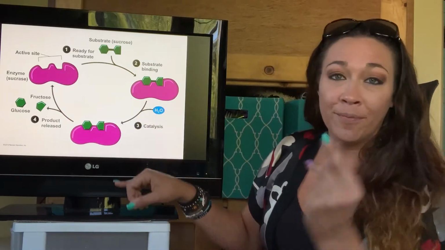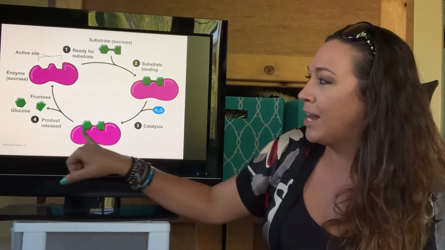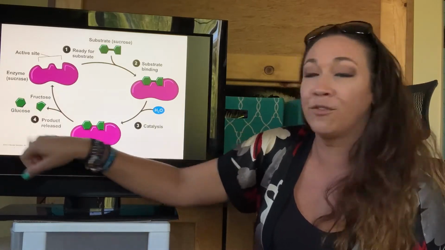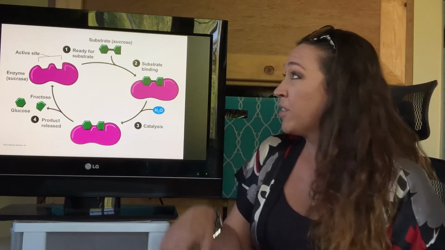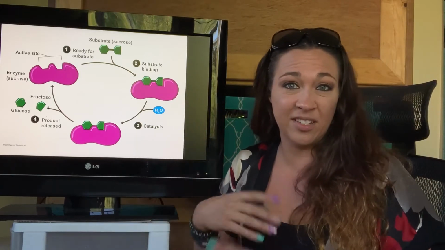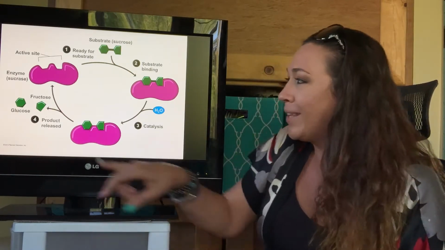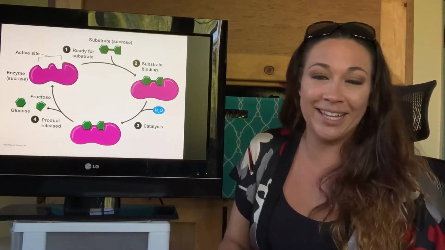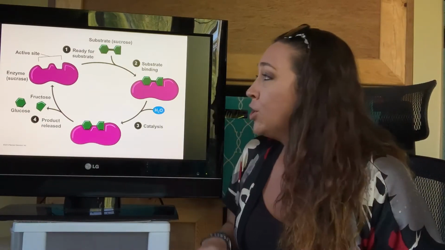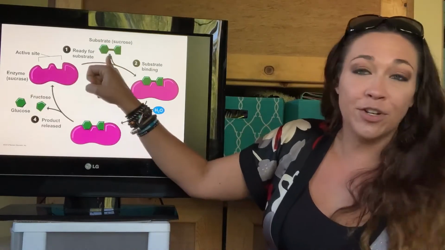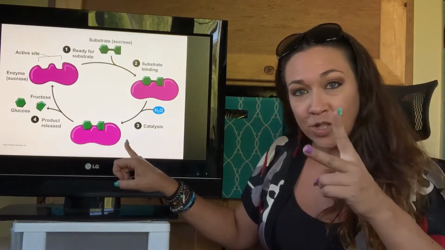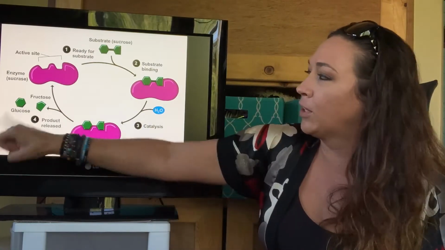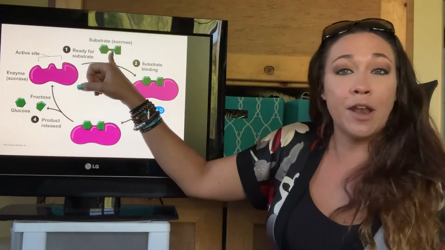Okay, so we add water, cut up those molecules, boom. Now we have the individual glucose and fructose that gets released that our body can readily digest, right? Sucrose is hard to digest. It's a disaccharide, right? But these little monosaccharides, those break up really easily, so much easier to do. So the enzyme again would go pick up another substrate. It fits here in the active site, breaks up with the help of water, this hydrolysis reaction. We cut and we release the products. The enzyme is going to go pick up another substrate.